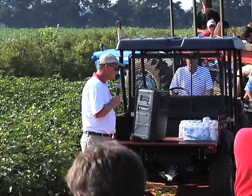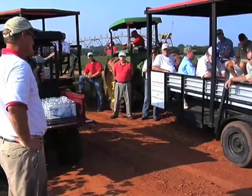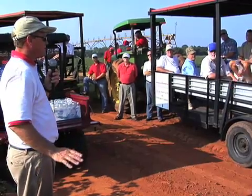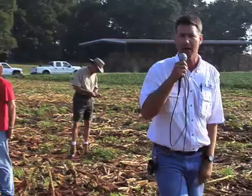It has been a hot, dry summer around Georgia this year, and research facilities like this one in Plains help producers see how the crops are going to perform in their region. When we are conducting these trials, the end goal is always to improve profitability and improve sustainability of the cotton industry in Georgia, but having these locations in various areas across the state allows us to address more local needs.